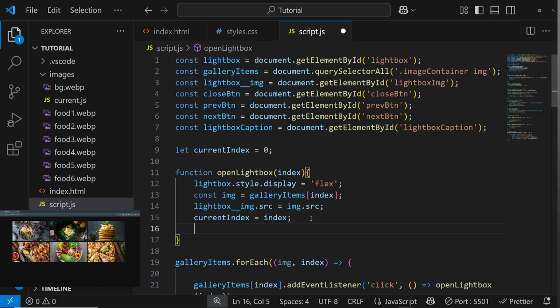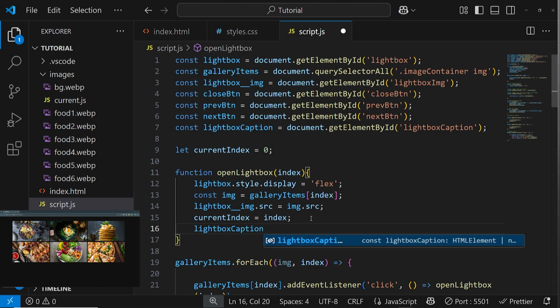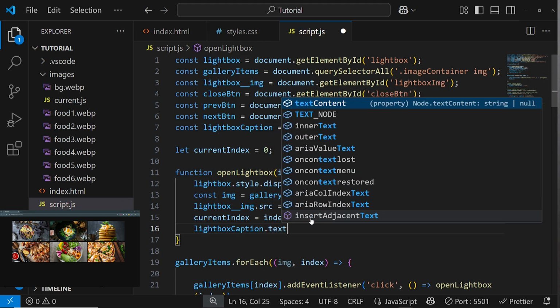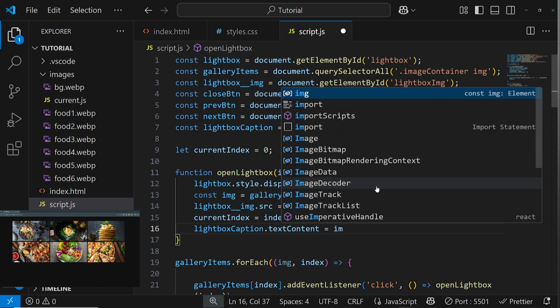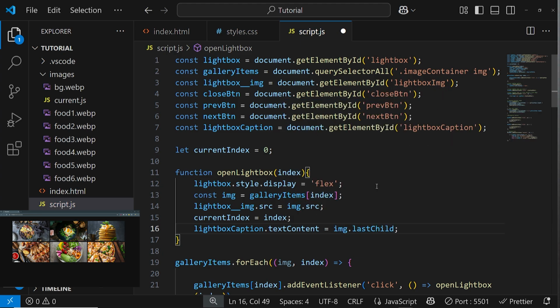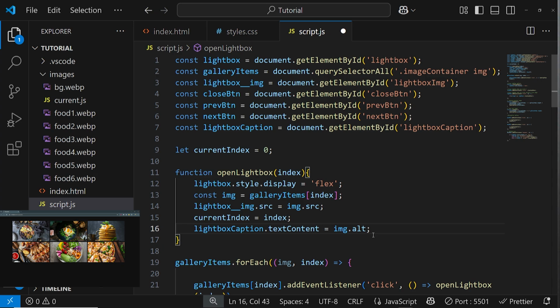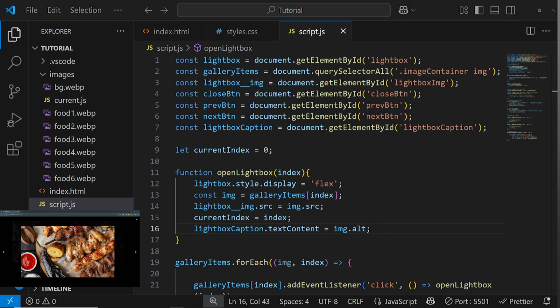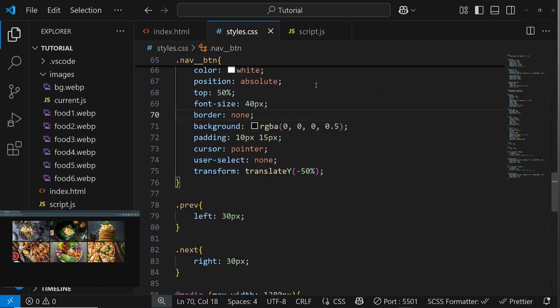So below here, I'm going to say lightboxCaption dot textContent, which is the content within the div, should be equal to, and remember we're using the alt information from the image, so image dot alt. Sometimes VS Code can do the most. All right, perfect. So now let's go ahead and see if we can get it to show up.